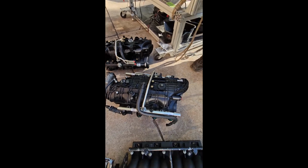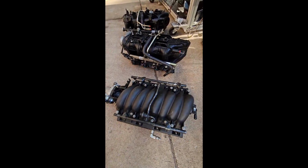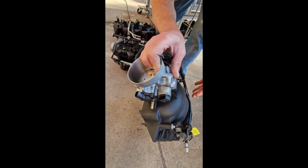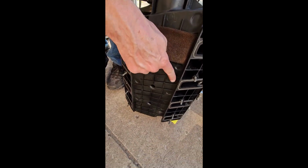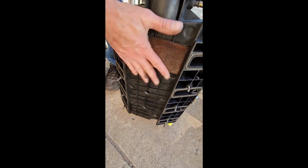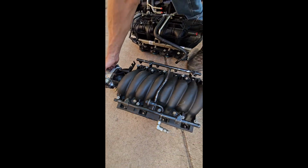But if you want to run a car intake on it, this is what would have come on an LS1. This is an LS6 intake right here, and I'll show you real quick how you tell the difference. An LS6 intake is flat all the way across the bottom here. It is a W shape for the LS1 intake. So this is an LS6 intake. This is one of the best factory car intakes there is.